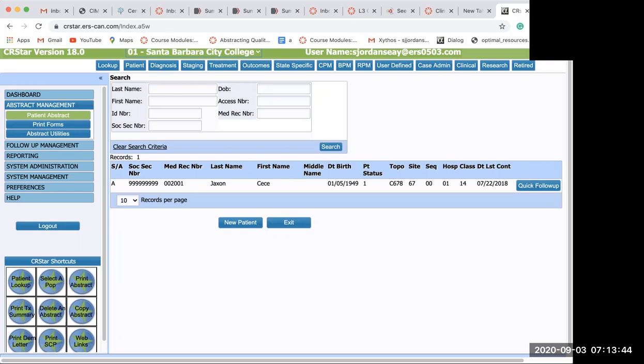But I wanted to let you know what information you're going to need so that you'll be prepared when we do have our Zoom session, so that we can process through it and get everybody in so that they're ready to go when the first assignment comes up. Prior to scheduling your Zoom session, you need to watch the entire video on abstracting that was sent to you. So before you schedule or meet with me, you need to have already done that.